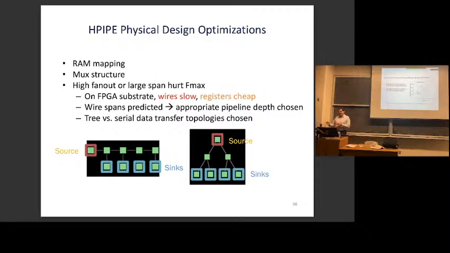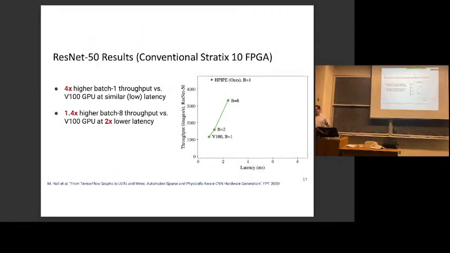OK, so that allows it to run at high clock frequencies. On Stratix 10, it'll usually hit 500 megahertz or so for most neural networks, for something that fills the whole chip, which is pretty fast for FPGAs. And it gets higher performance than any other FPGA accelerator that's been published to date. This is on a pretty big CNN called ResNet 50. It's pretty accurate, pretty resource intensive. And we're comparing to a big GPU. That GPU is actually in a similar process technology and has a bigger die size.